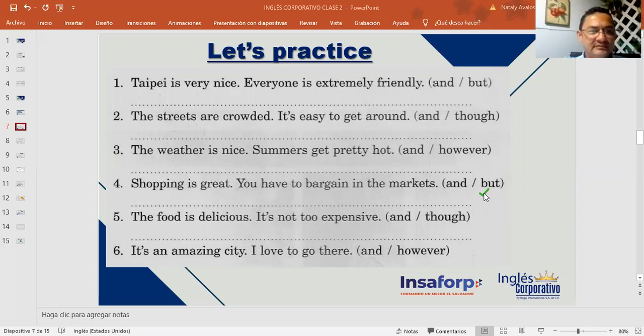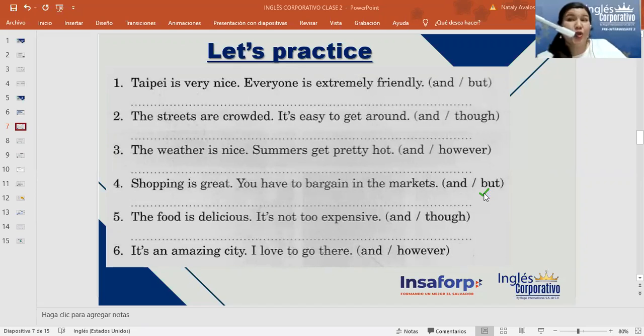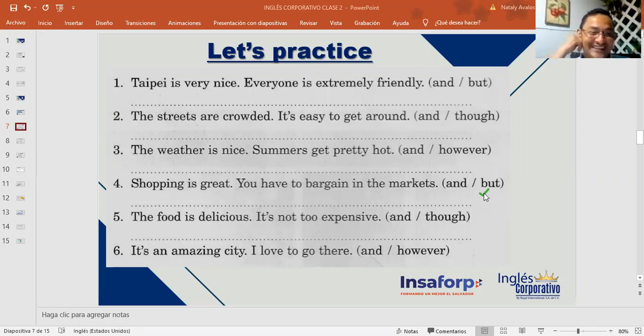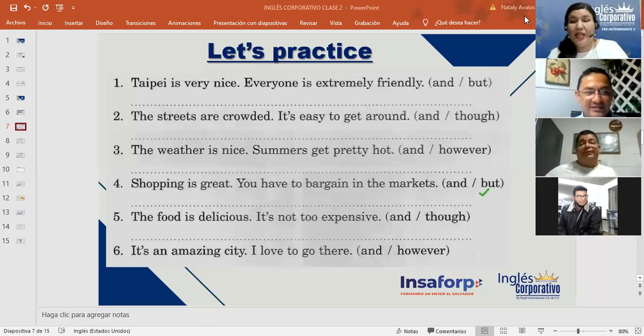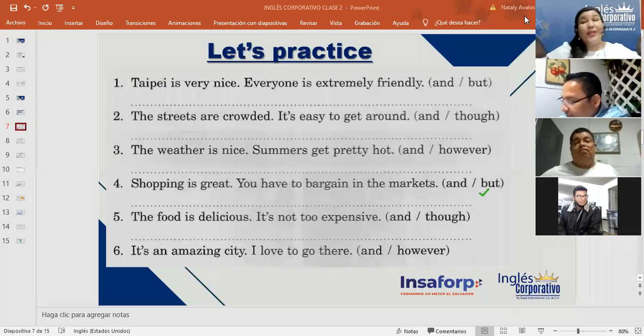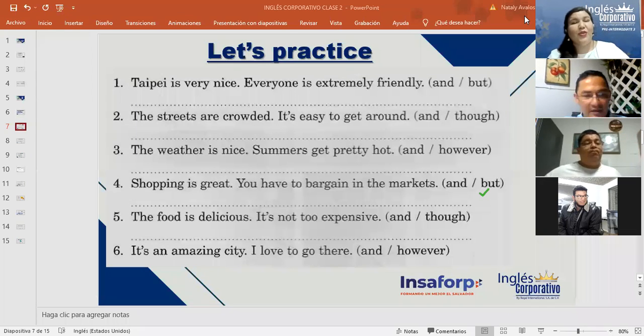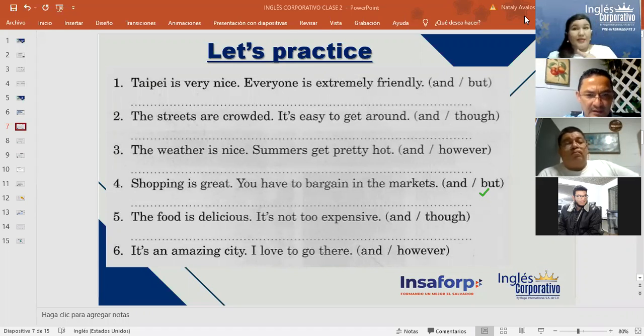Hey, people, I have this new pen. It's only $2. $2 is the last price. And you say, that's too much money. $1. $1.25. Bargain, right? In the market. That's a very Salvadorian thing. We love to bargain, right? It's like, why so expensive, you say. And it's like, no, that's my final price and I am losing money, right? Bargain, regatear. So in this case, you have to use but, okay?